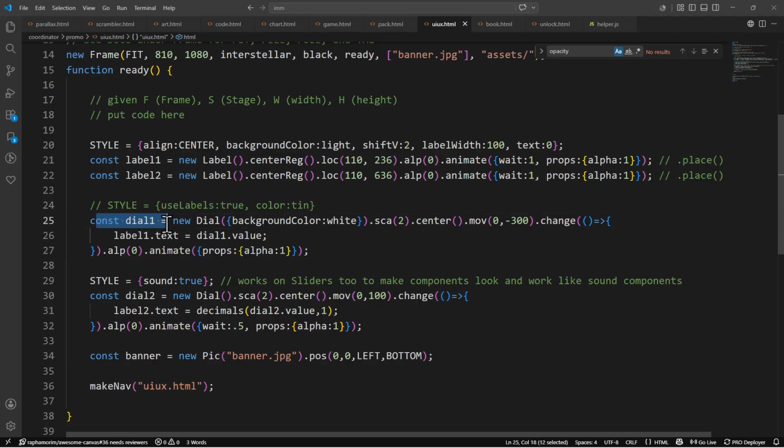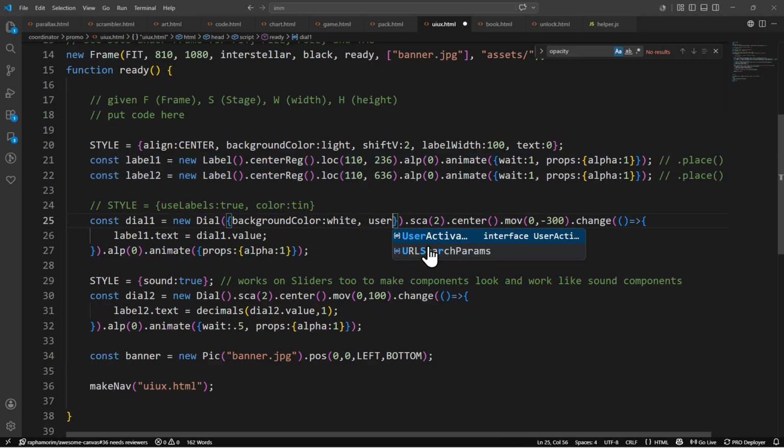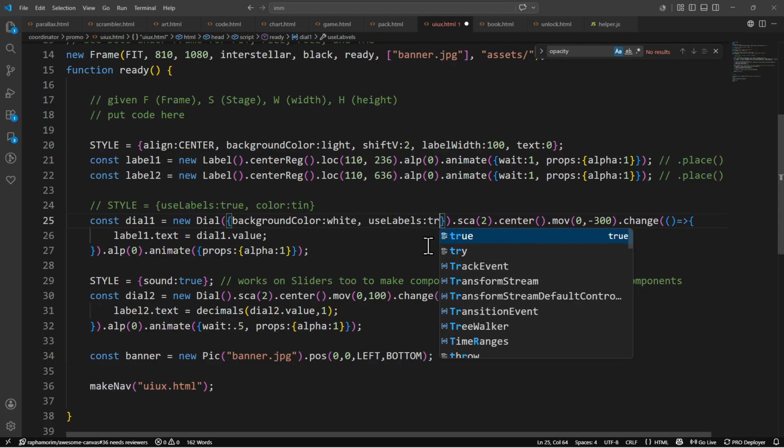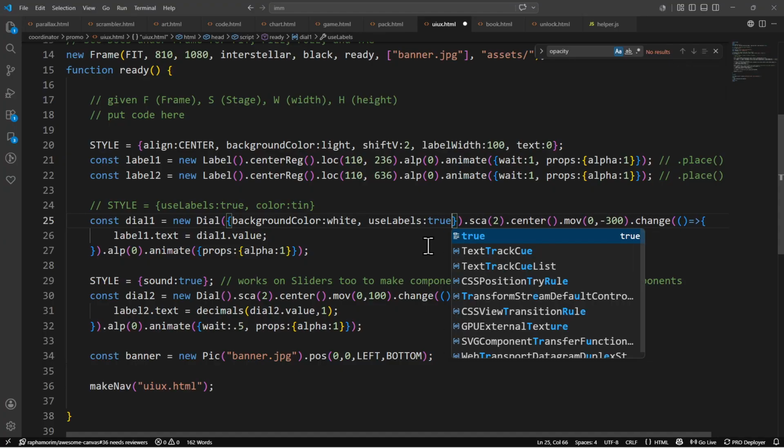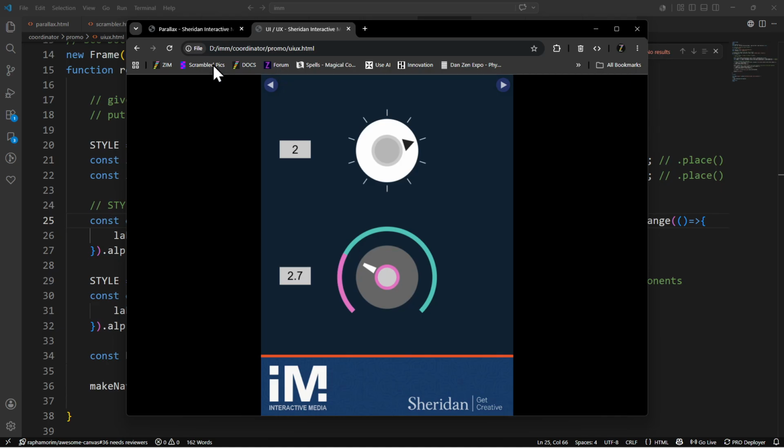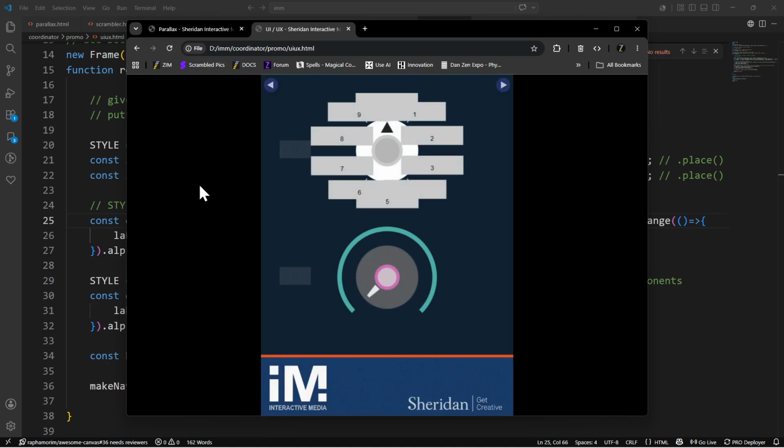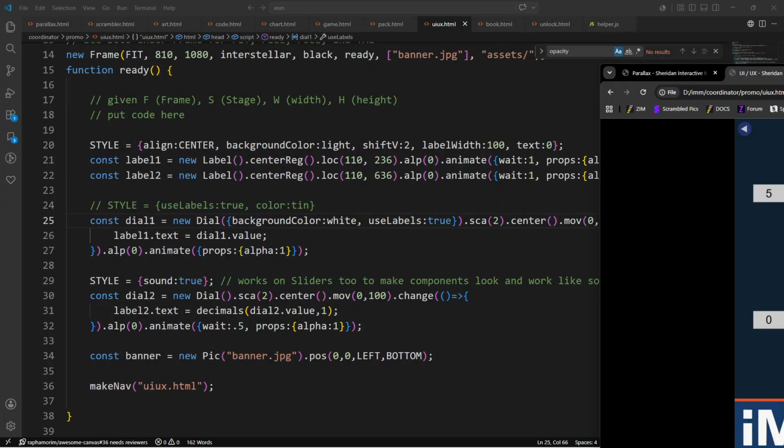Here is dial 1, and here is dial 2. Here are little labels that we're going to put numbers on the dial. You don't actually have little labels. We could say use labels here. True. And then you would have the following. Lovely. Is that what you expected? Do you see what's happened? We've styled the label. I forgot at the side here.